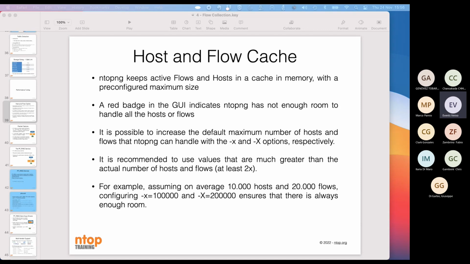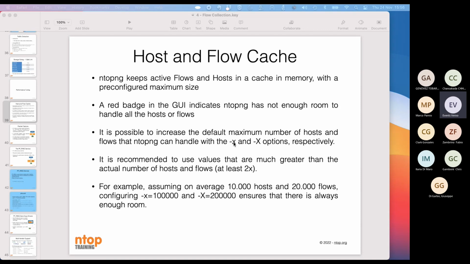There are two tables where we keep track of all the hosts and flows, and those tables have a maximum size, a maximum number of hosts and flows that they can keep. By default, the size of the tables is large enough to work with small and medium networks. But if you have a big network with many flows and many hosts, you probably need to tune it.